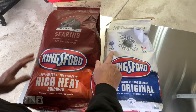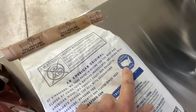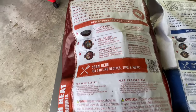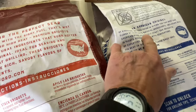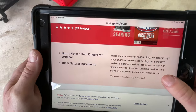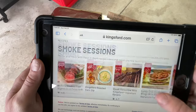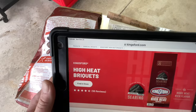They're saying it's 100% natural ingredients. Let's take a look at the back of the bag — made in the USA, looks like at all these locations depending on where you purchase it from. Looks like there's only one on the west coast. Looking through here, it says 100% natural ingredients including real American wood. Let's go online — here we are at the Kingsford site, and it doesn't really tell you much. The bag tells you more than the site does; it just has recipes and how to control the heat. They're really not telling us how high 'high heat' actually is.